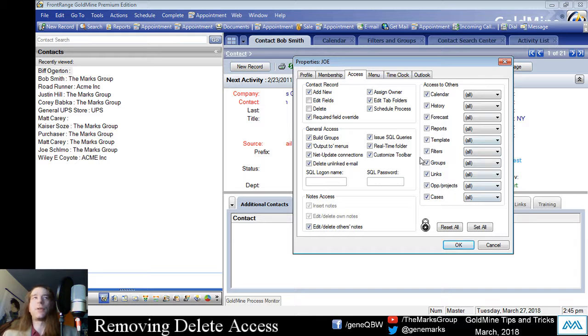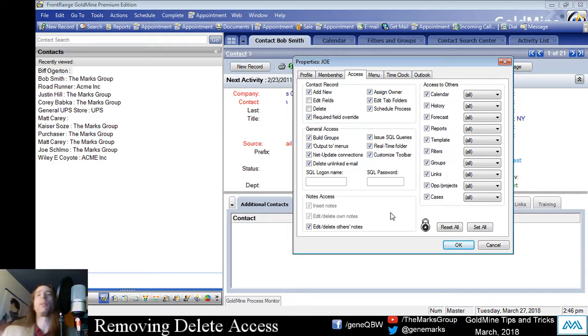The access to others' things is where I really diverge from preventing access in GoldMine, because again, GoldMine wants its information to be shared. When I'm a service guy on the service side of the house, and I can't see a pending appointment for a sales guy at that client because I'm being prevented from this little doohickey here, I might not know to warn that sales guy that they're currently in the middle of a killer support issue for the hardware we just sold them. You think the sales guy is going to want to know that? Yeah. So again, if you prevent GoldMine from sharing information with people, you're preventing GoldMine from being GoldMine. That's the reason why it works so well.